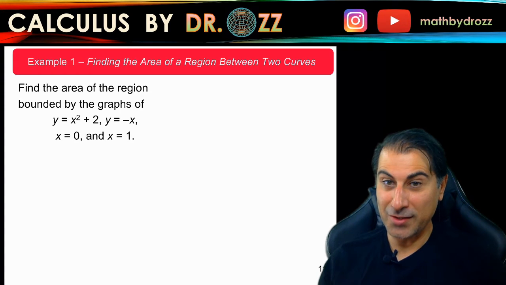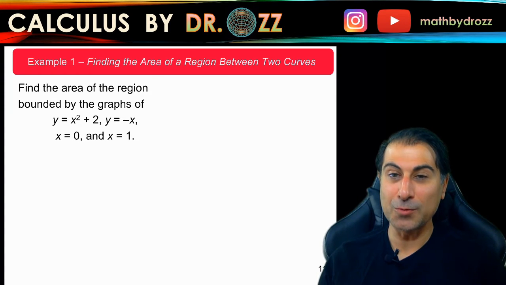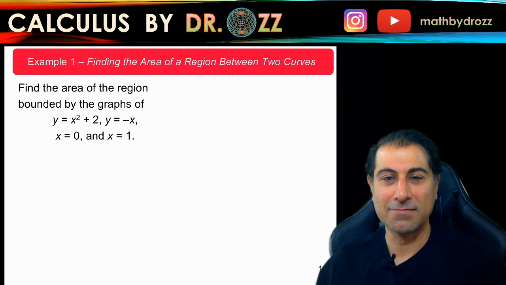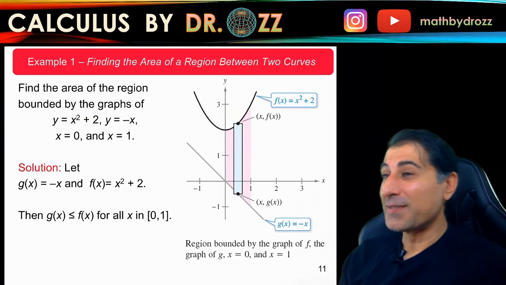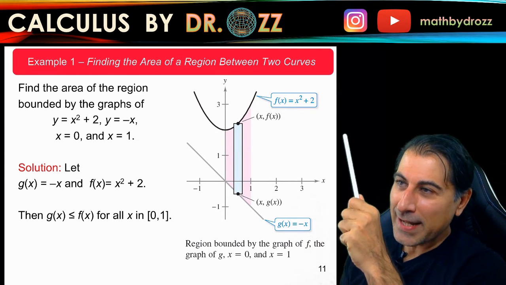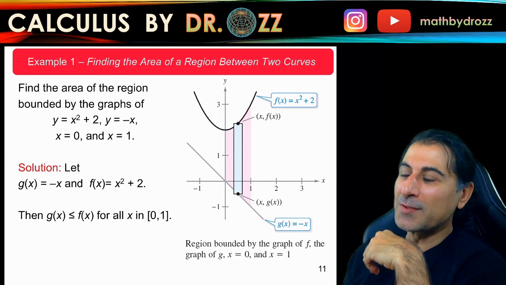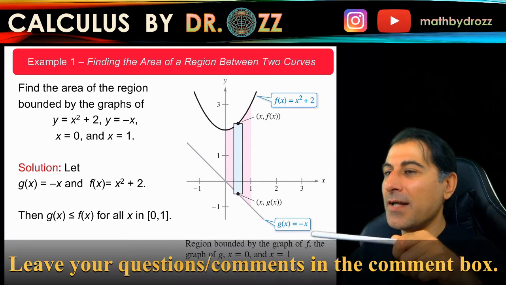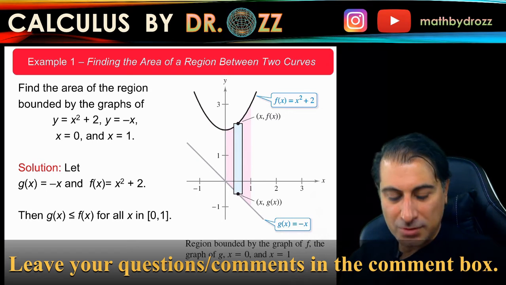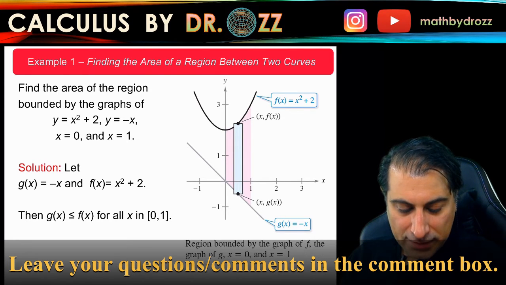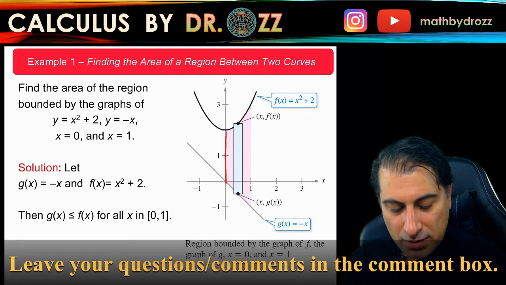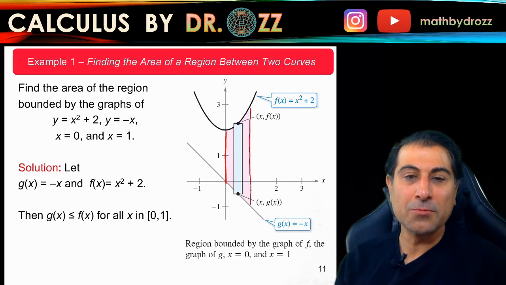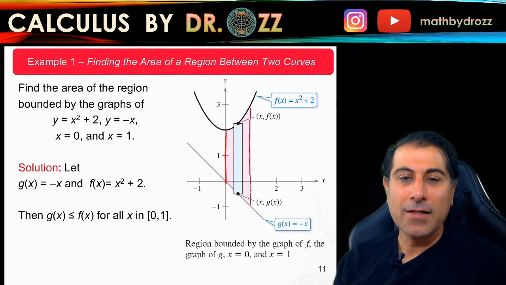So now we're going to use the skills from precalculus and Calc 1 to be able to sketch the graphs of those four functions. And if you graph those four functions, you're going to realize that the parabola, which is f of x equals x squared plus 2, is always above the graph of the line g of x equals negative x here. And as you see, x equals 0 is the y-axis right here, and x equals 1 is the vertical line here. So we're talking about this pink region, the area of the pink region that we're after.